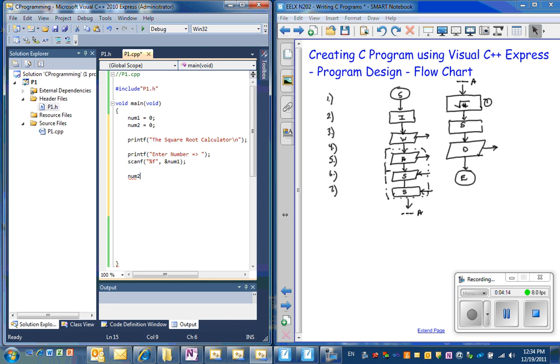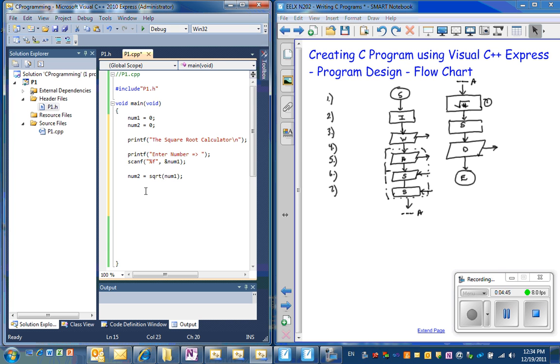We will use number2 to save the results of our calculation. We're going to use the square root command in the math library. What happens here is the number will be moved here, and the math library will calculate the square root of that number.